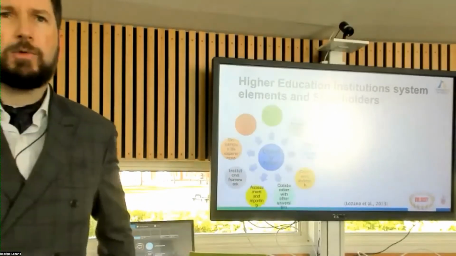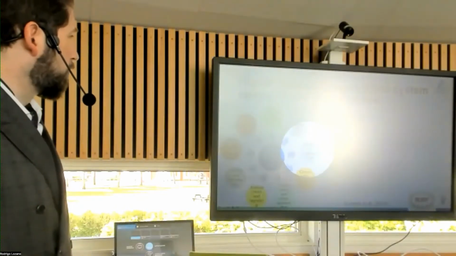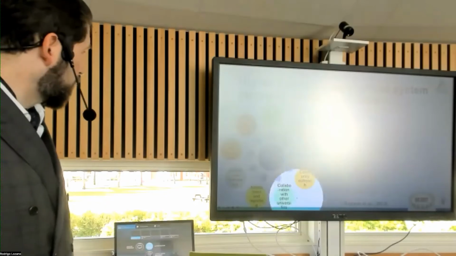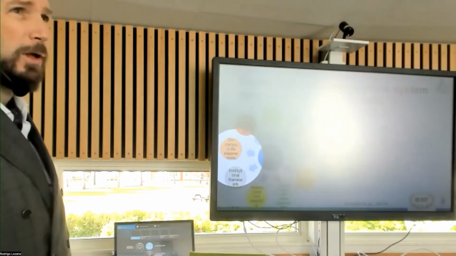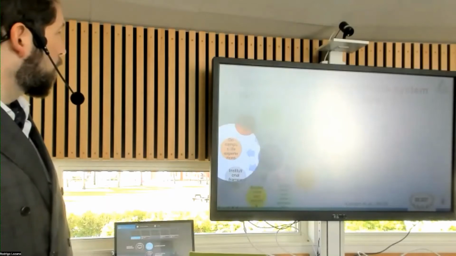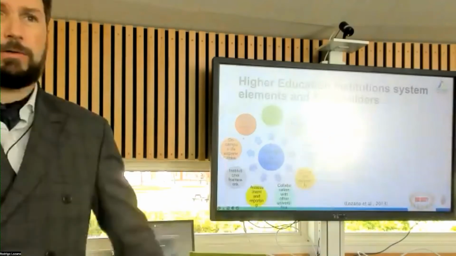Okay, so we have what we call a system. We have education, research, campus operations, community outreach, also called collaboration, collaboration with other universities, assessment and reporting, and institutional framework. That means all the goals and everything. Then on-campus life experience and educating the educators. So that's how we divide that system.